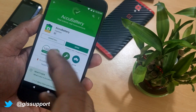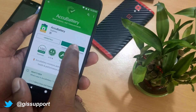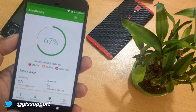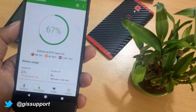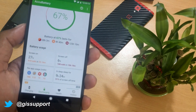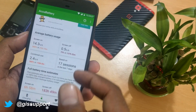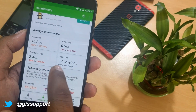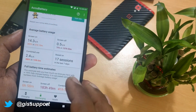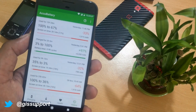The first app is called AccuBattery. It's one of the most popular apps — quite new but with strong downloads and ratings. I've used it for almost more than two weeks and it shows most things correctly. It shows you how much time your phone was in sleep, how much time the phone was locked, and it works based on how many charging sessions you've had. It takes seven days of data and shows you averages, which are slightly more than what you actually find but mostly correct.